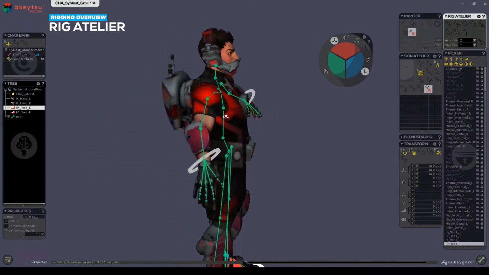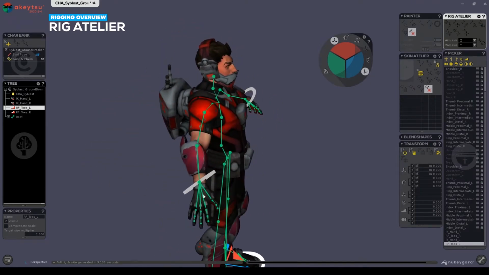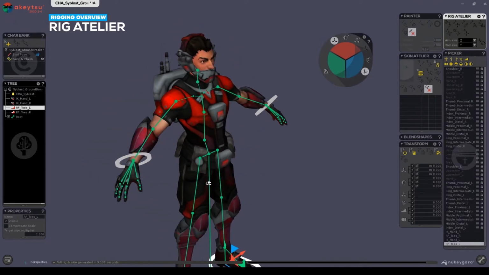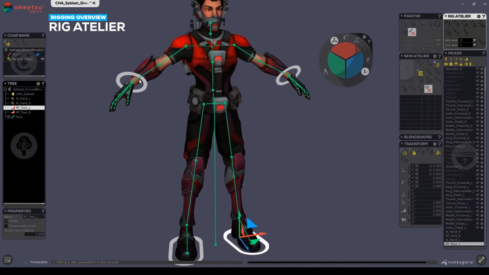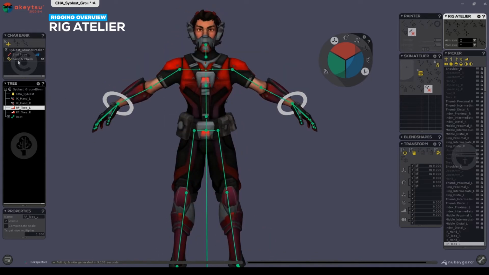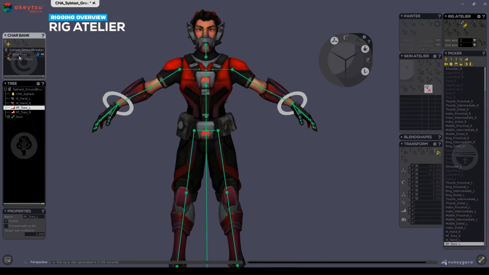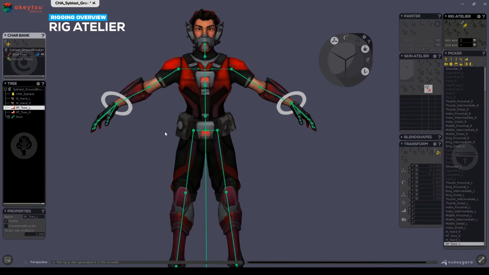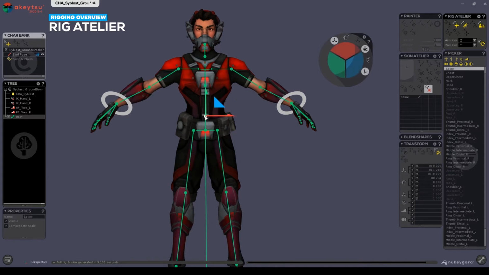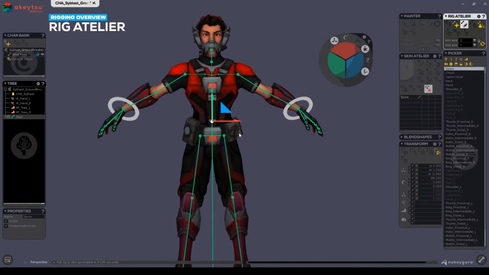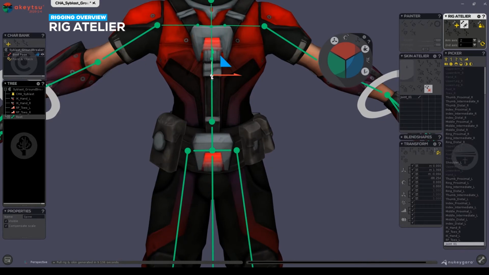You'll notice that some of the joint orientations may need to be corrected, as in the case with the wrist here. From here, however, I can go back into my bind pose and add more joints as needed. Inserting a joint in the middle of two joints is as easy as clicking on a joint and clicking on this button right here. Once activated, simply move to a joint, click.